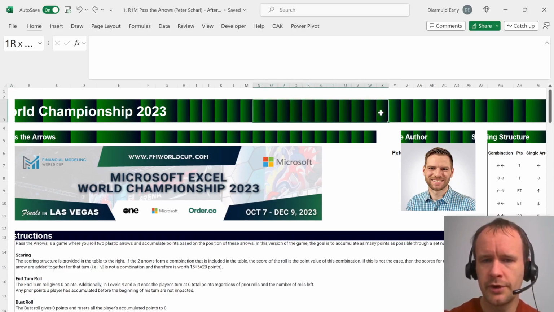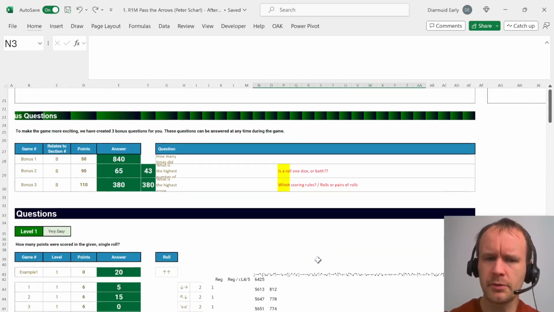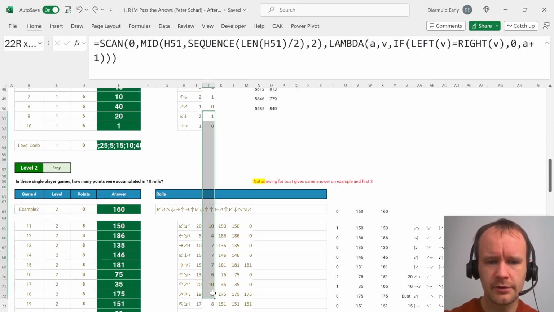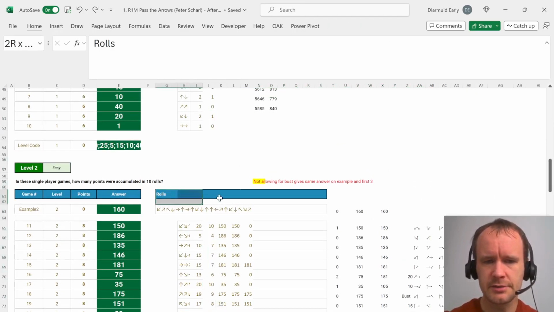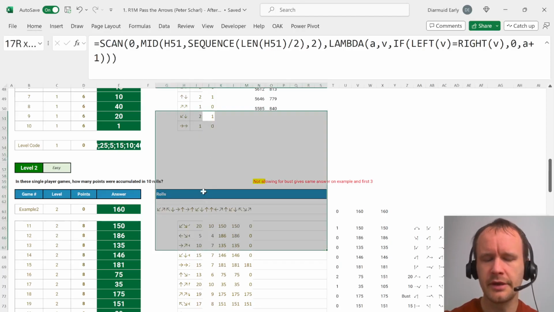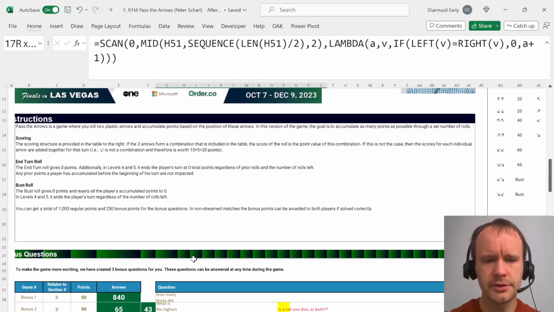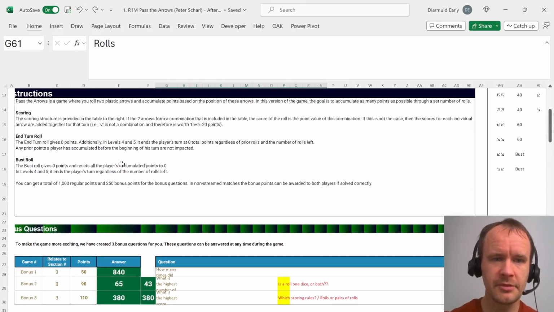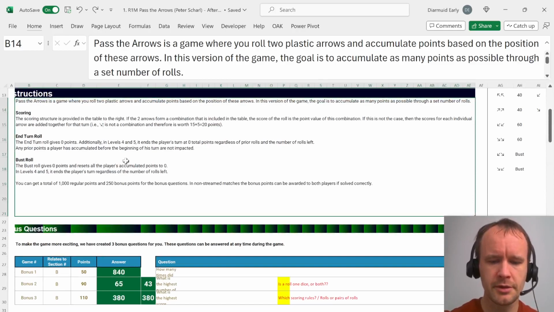You can see this weirdness going on here is because at some point I unmerged every cell on the page because the merged cells were driving me crazy. That was probably one of my good choices, actually, because when you try to select things across multiple levels like this, if this cell is merged, then let's just do it. So you try to select from there to there and you get this mess. And for the bonus questions, you're often looking to look across multiple levels. So that was probably a good decision, except that then I had to re-merge the instructions to be able to read them, because obviously that's not very helpful.